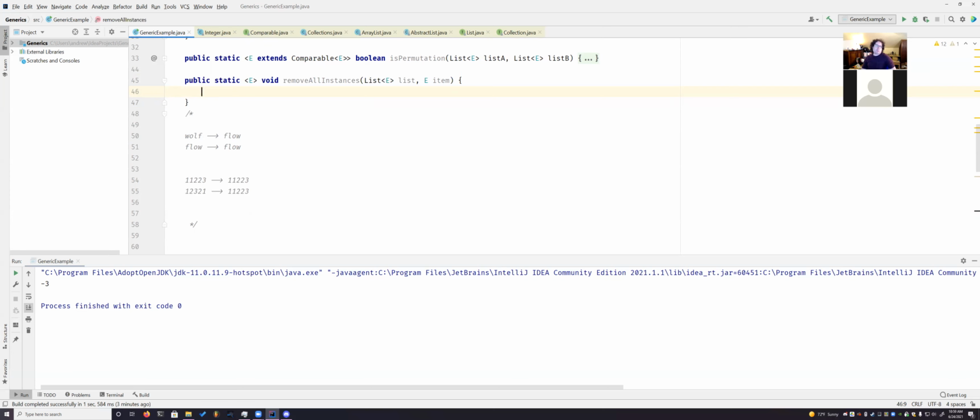Now, the reason I bring this up is that you want to test out the example I give you in the document, because it's very easy to make an accidental mistake here where we don't remove everything we think we would. So just keep that in mind. But I just want to clarify for that last one, it is a void method.